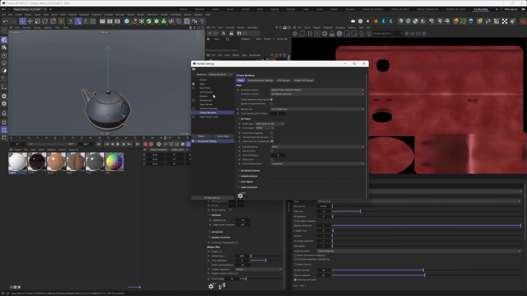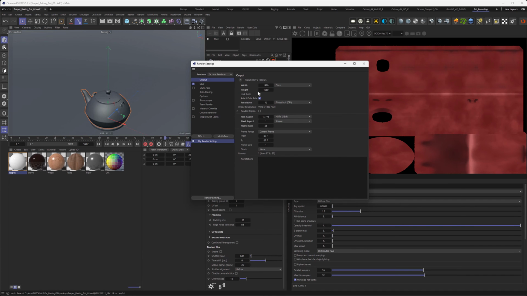Then let's go to the output and make sure this is set to a square format because the UV space usually is a square. So let's go with 2K here. And last but not least, let's set the slider to frame 0 to bake. Okay, so I think we are done here. And let's see if everything works out as expected.